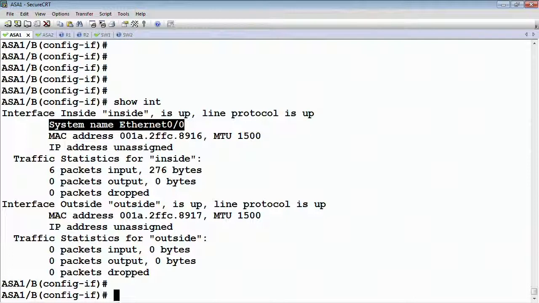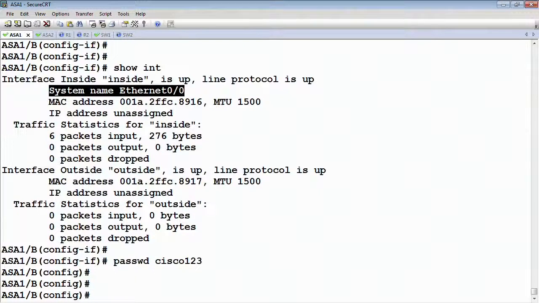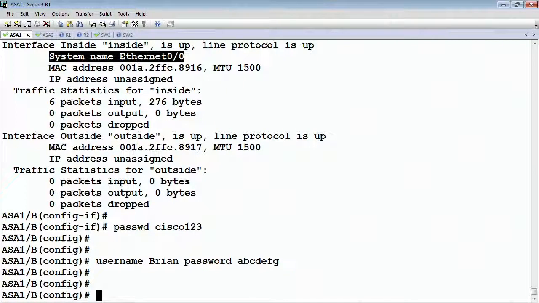You would have a super user for admin, and then the admin user is going to be able to manage essentially all of the contexts. But if I were to say here my password is Cisco123, that's only related to context B. Or if I have username Brian, password whatever, A, B, C, D, E, F, G, that's local to context B.